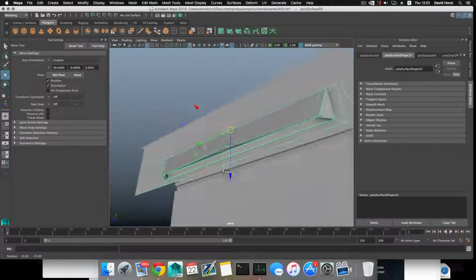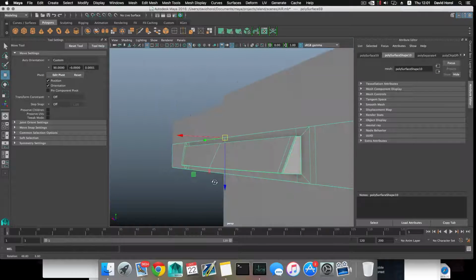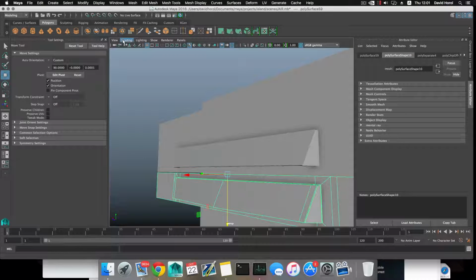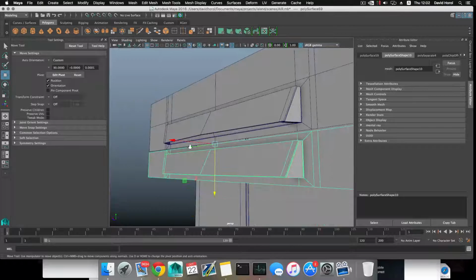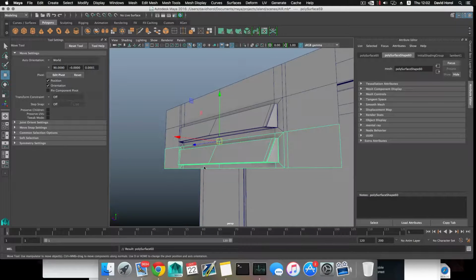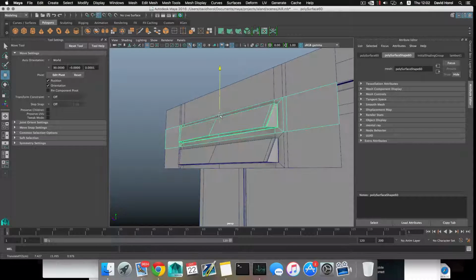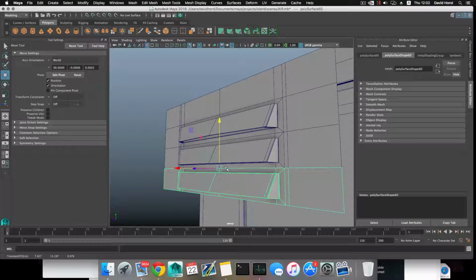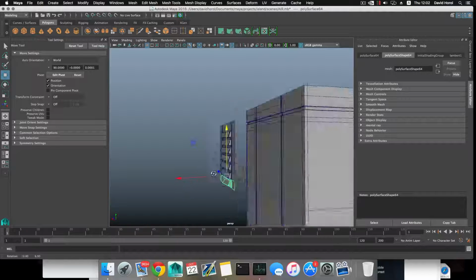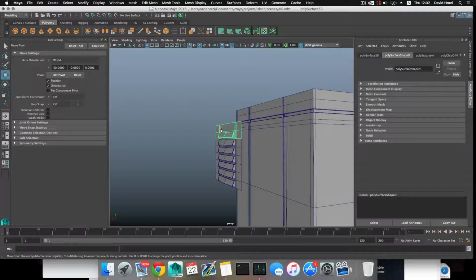Control, something is missing here. Let's bring it here. I'm gonna apply wireframe on shaded. Hold down the V key and snap it, and then Shift D. Okay, it doesn't work for some reason. I'm gonna have to do this once again, and then Shift D to make some of them. Don't do a lot, okay?